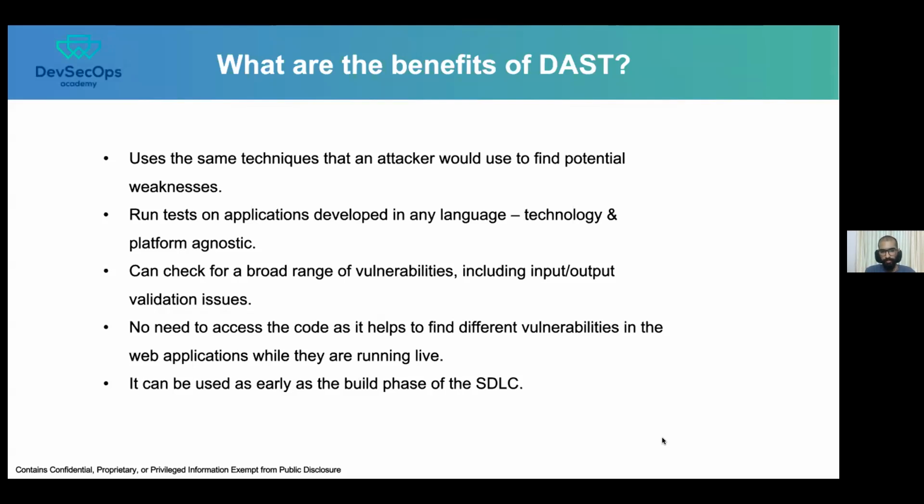And next up is that the tool does not need any sort of access to the source code. So if we take, for example, static analysis, the tool needs access to the source code. But when it comes to DAST, the tool does not need any sort of access to your source code. So all of this happens just like how an attacker would try to hack, because just like an attacker would have no knowledge about the application, the tool will simulate the exact same behavior to help you identify the vulnerabilities.